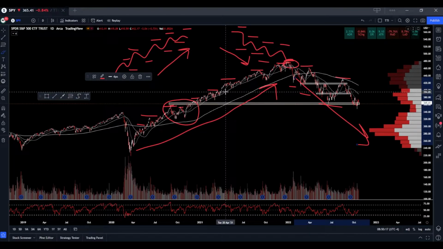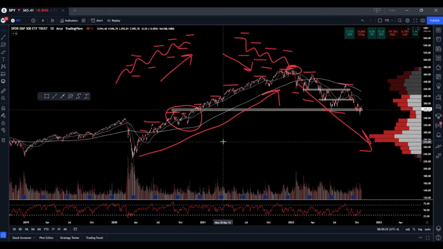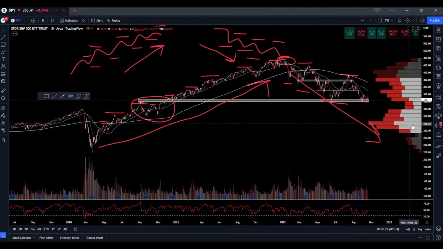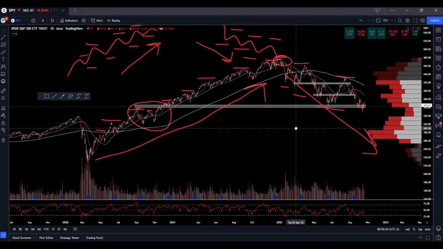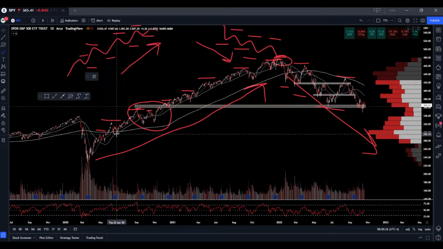Now, the second part of the first question is, what about the 200-day moving average? The 200-day moving average is incredibly important, not necessarily for our trading system, but for our analysis. The reason why is because it's important to everybody. Now, it's a lagging indicator, as all moving averages are. And you can use it a bunch of different ways. Some people use it as a leading indicator, right? If they're trying to front run something like a moving average crossover, that would be a leading indicator.